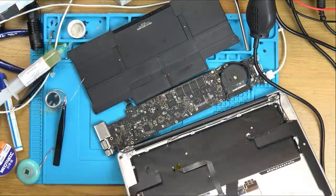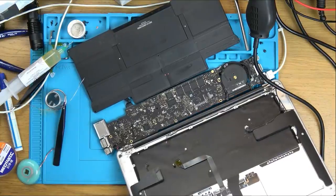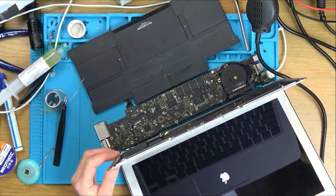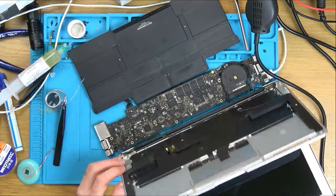Brilliant. Did you see the Apple logo? Oh, fantastic. It was the driver chip. Now, has it gone off or is it doing something else? Oh, hallelujah. Three days I've been on this. Look at that. Okay, it's gone off.